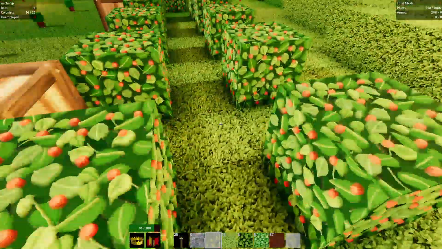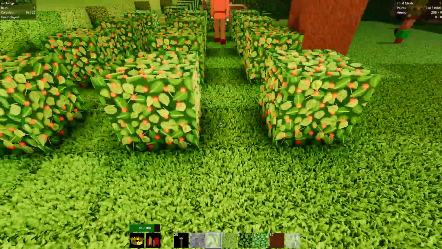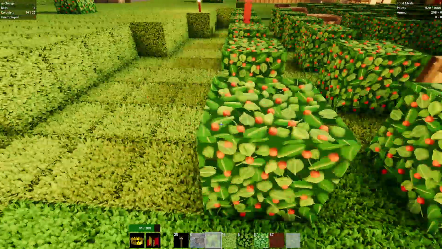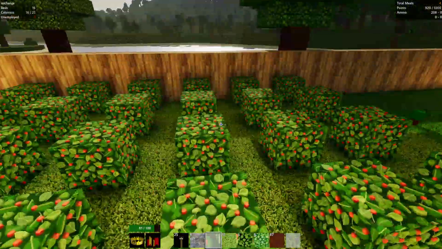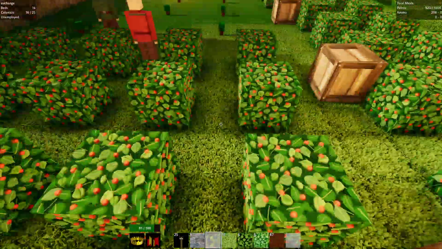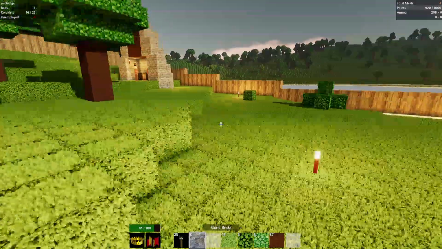All right, that's a good strategy, you know. Wait, what? Oh, that's nice. I see what they do. They're telepathic. They can just walk across anything. Oh, yes. Oh, look at this. Please say we don't starve. I don't want to starve on the first day.